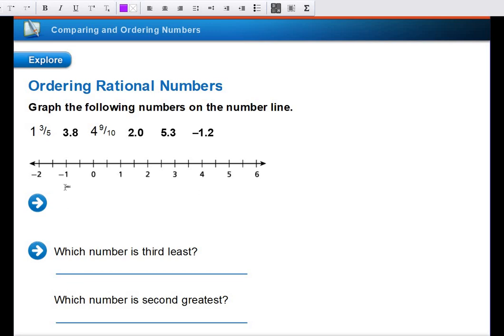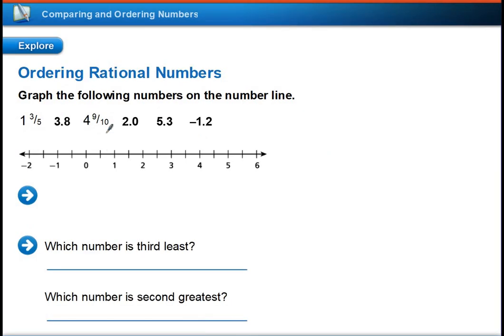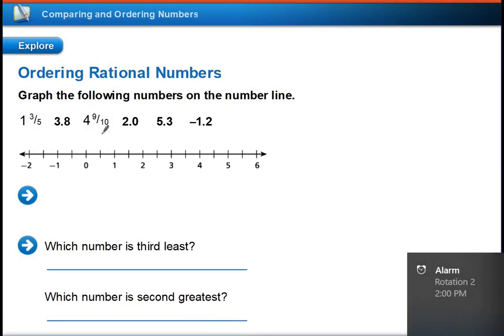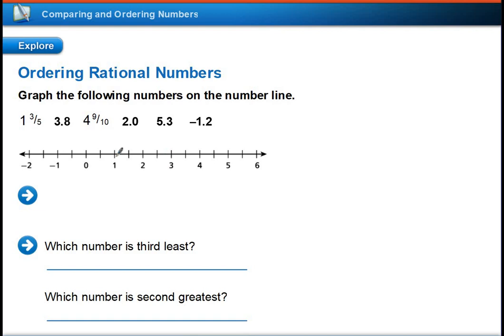All right. So I have to take a look at my number line, and I have to be strategic about how I plot. So I have 1 3/5. So I know that I'm going to be at 1, and then I know that 3/5, so 1 and 3/5 means it has to be past 1. 3/5 is larger than half, so 3/5 is going to be right about here. Okay, and now we don't have to be perfect on here. If I had a larger number line that was a little bit more exact, we could be more exact. If we wanted to, you could go through.